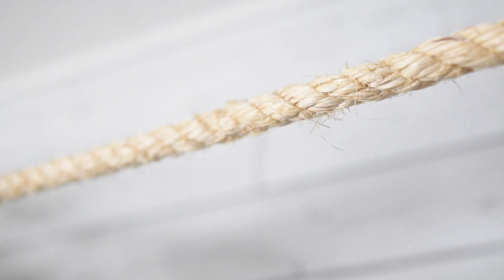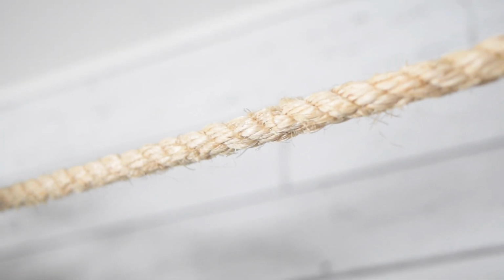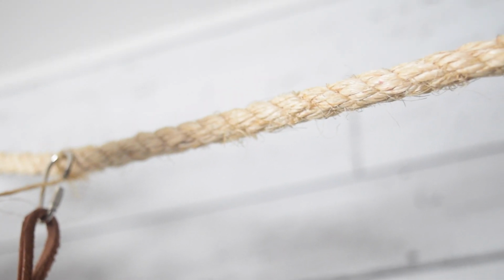There's all sorts of different types of rope that you can use, but the most important thing is that you must find ones that are unoiled. Generally through the manufacturing process, ropes will have been oiled so that way they can slide through those machines a lot easier. And if your bird were to chew and munch on those, or they walk on it and then preen their feet and they end up ingesting those oils, that is not going to be safe for them.